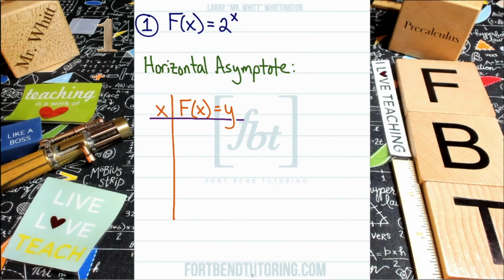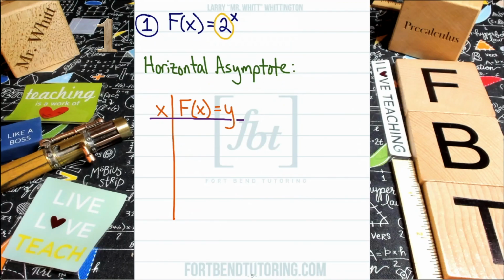So here we have the basic function f of x equals 2 to the x power. The thing to keep in mind is that the base of the function, I'll circle it, is this 2 value right here. That is the base of the function, and that base once again had to be positive and could not equal 1. Definitely this fits the bill because 2 is positive and it doesn't equal 1.